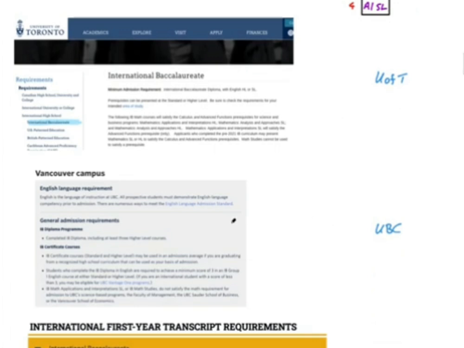So yeah, I'll start with these 2 Canadian universities. As I said, University of Toronto, and Vancouver's the same, or UBC, University of British Columbia. You can go into these websites and check out exactly what I'm doing. You can just read this, but look, it says here, IB Math Applications and Interpretations SL, or IB Math Studies, which is the old one, do not satisfy the math requirement to science, management, business, and economics. So as I say, do the research.